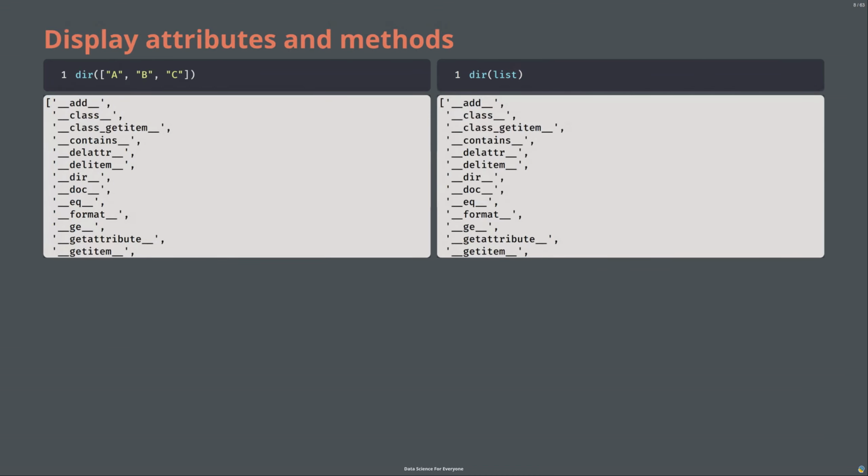You can view all the attributes and methods of an object by using the dir function. For example, if we pass a list to the dir function, we'll see methods like pop and sort listed. The same approach works for classes too. Don't worry about the names with underscores just yet. We'll get into what those mean later in the video.